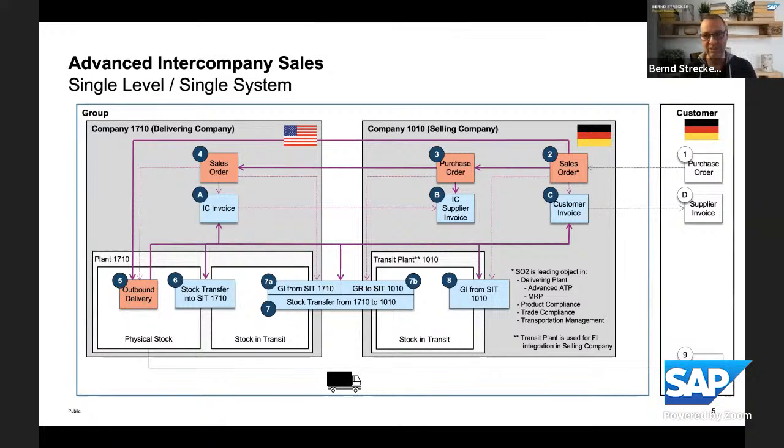It's all done automatically in the background. If there's any issue with the replication of the data, it's not possible to create the outbound delivery 5, because sales order 4 needs to be properly there in order to create the outbound delivery. Sales order 4 provides the FI data, and if there was any issue with replication of the data, of course it's not allowed to create the outbound delivery. Good.